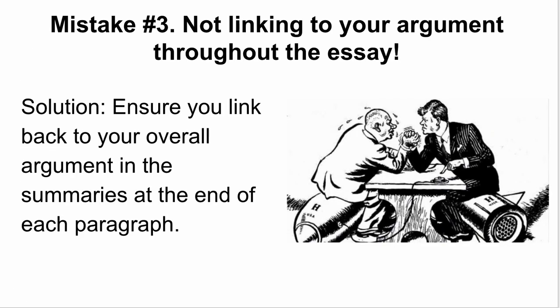Okay, so the final mistake that students make is not linking to your argument throughout the essay. So the solution to this is making sure that consistently at the end of every paragraph, at least, as well as in your intro and conclusion, you've got the same argument. So you're linking back to your overall argument consistently throughout the essay, and it just makes it so much clearer to read. It really helps you gain those top marks because you've got a substantiated judgment.